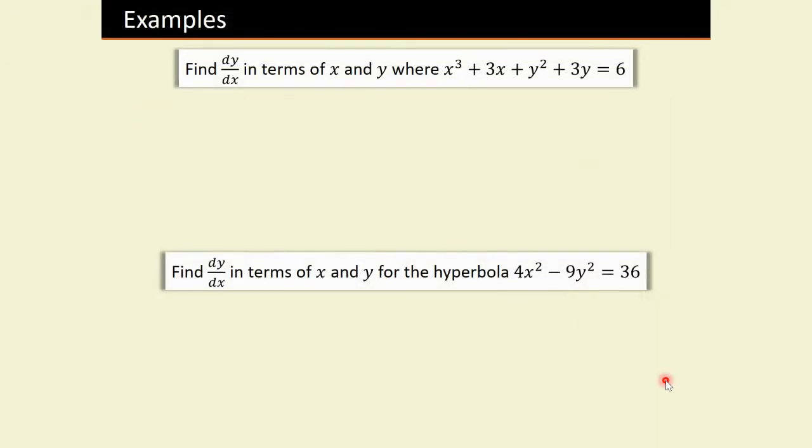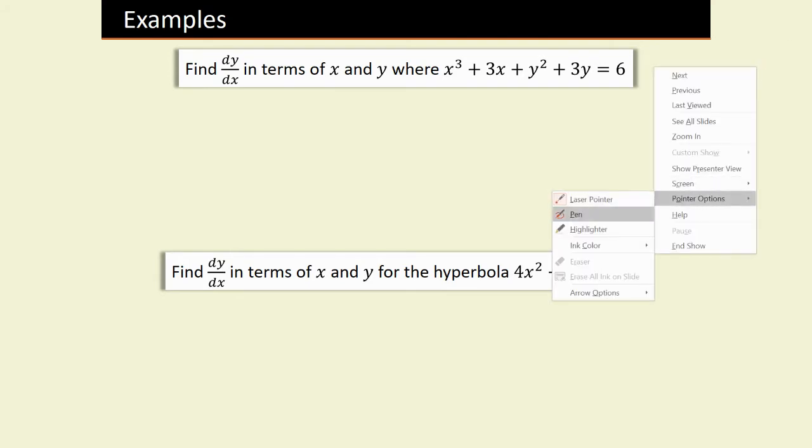All right, so let's have a look at some examples. These ones are going to go a little bit further. We're going to want to rearrange and say what dy by dx actually is at the end. So we're going to do the implicit differentiation that we were just doing, and then right at the end we're just going to rearrange so it says dy by dx equals. So it will all become clear. We do this first one.